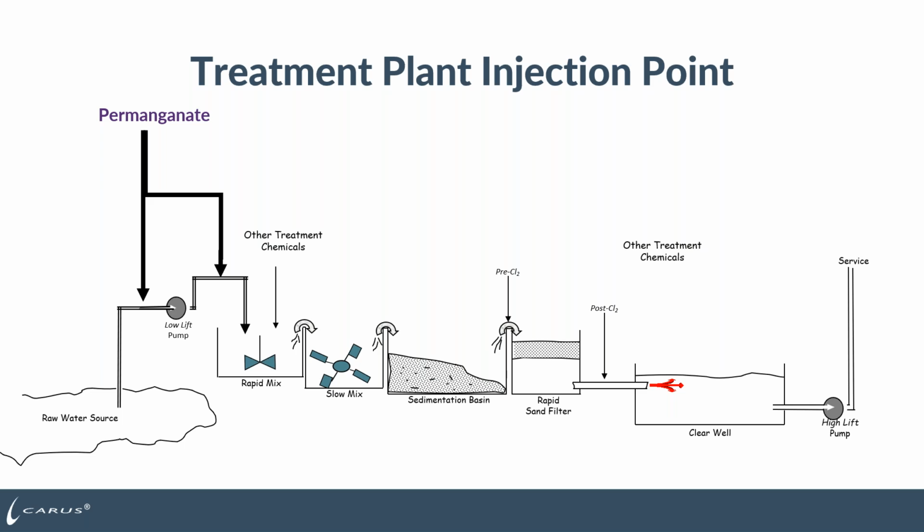Ideally, what happens though is after you exit the slow mix or flocculator area, you see very little residual going into your sedimentation basins, because at that point we want the permanganate to go from purple to brown, having formed all that manganese dioxide. The manganese dioxide, along with the coagulant, settles out in the settling basin, and then you get very clean, clear water going to the filters, and that can be where you add your first dose of chlorine right above the filters, or if you don't have to add it there, you add chlorine post-filter.